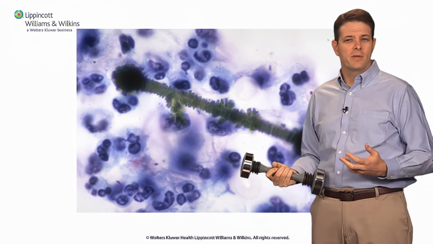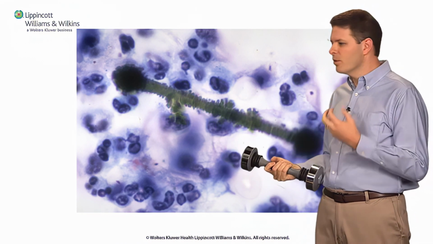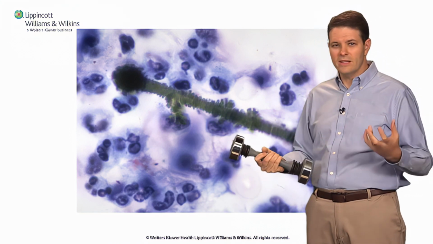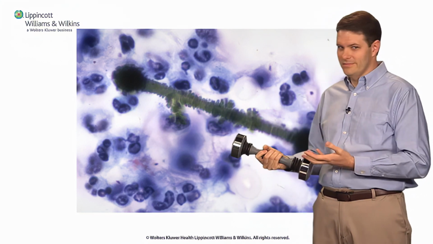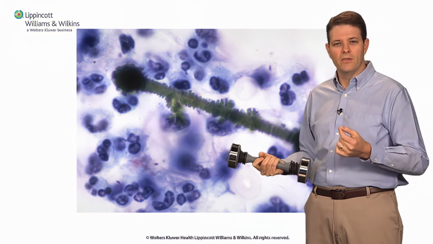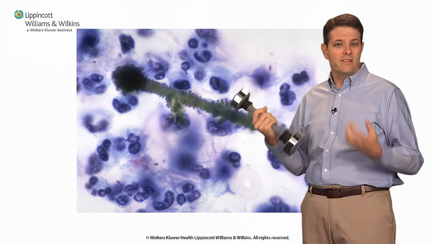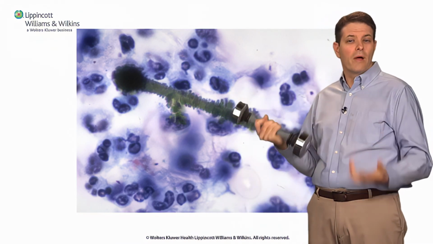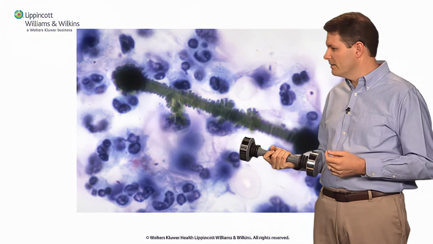The asbestos fibers become coated with an iron-containing proteinaceous material, and they're called ferruginous bodies, which look like dumbbells. Well, not much like dumbbells, but that's the classic description, so know that buzzword, dumbbells. These ferruginous bodies, or asbestos bodies, are seen with Prussian blue stain, and they kind of have a golden brown color and little beads on the end.